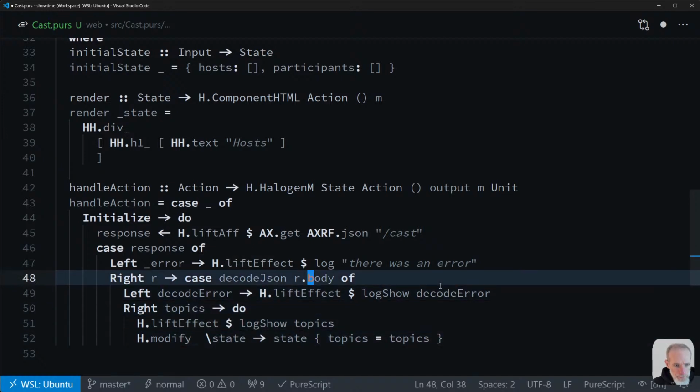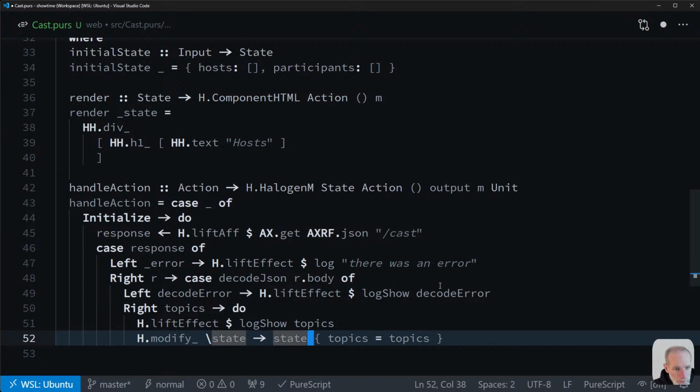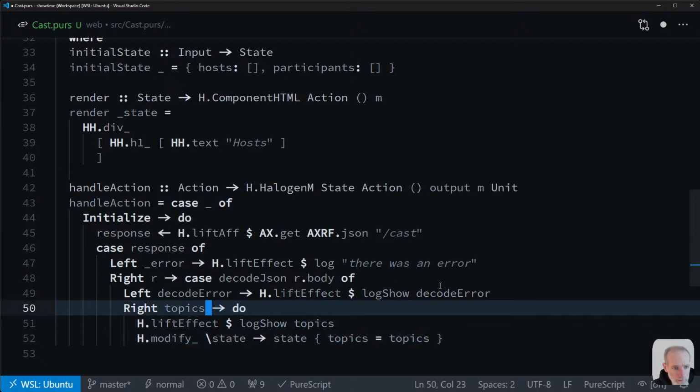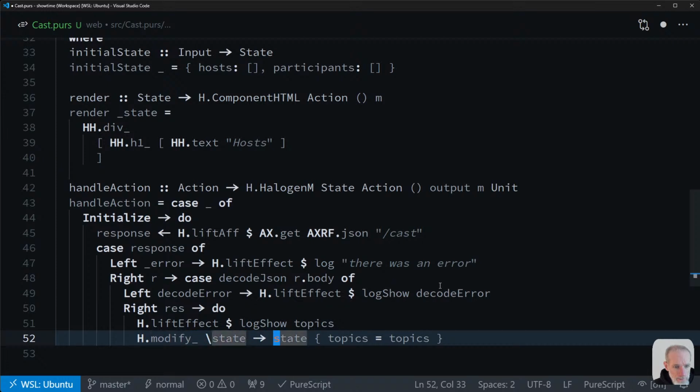So we're going to decode it into something, but we're going to say that whatever it has, hosts equals res.hosts and participants is equal to result.participants.